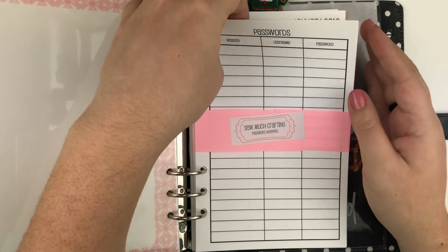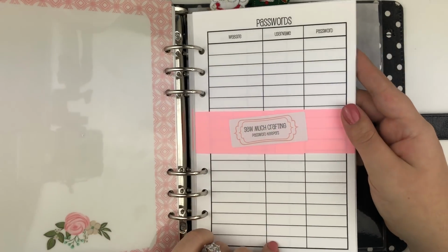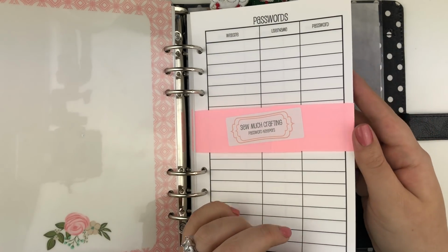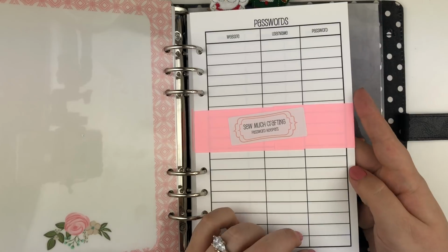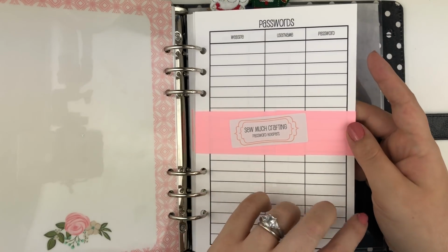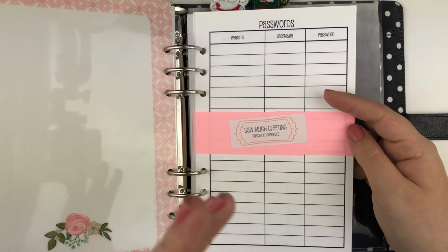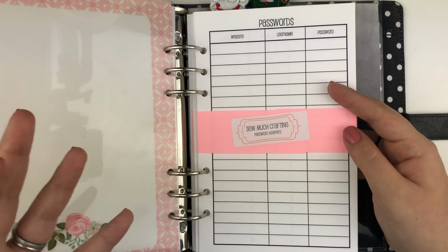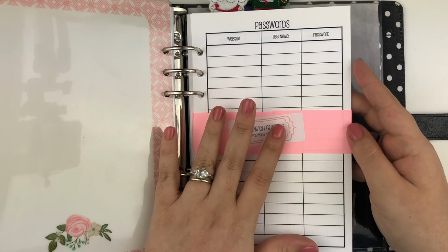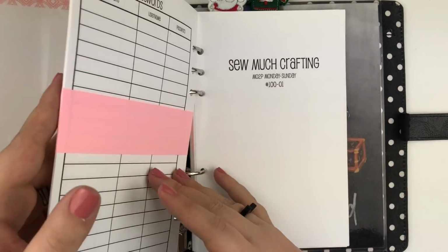So I've got this one, passwords, which is super handy because it seems like every website and app requires you to have a username and password, and they all have their own special little things, and I always forget, and then I have to reset, and then it has to be different from what it was before, and it's just, yeah, too many passwords to have to remember. So I got that one.